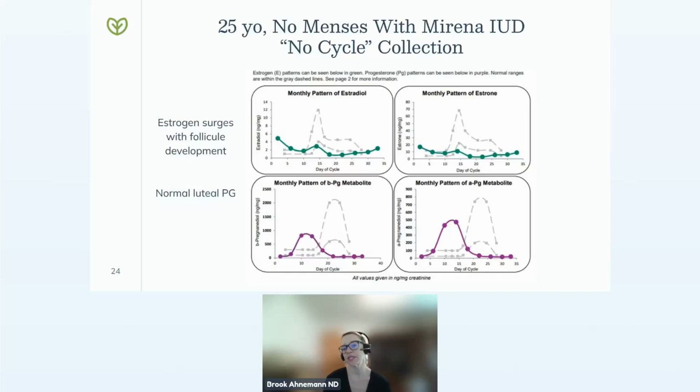So something to note is those IUDs are really acting locally on the uterus, thinning the endometrium and changing cervical mucus to achieve birth control. But it mostly leaves the ovaries intact, still functioning and developing follicles and ovulating like they normally would during a menstrual cycle, even though they're not having that bleed. So this is a really good example of getting to see that happening.